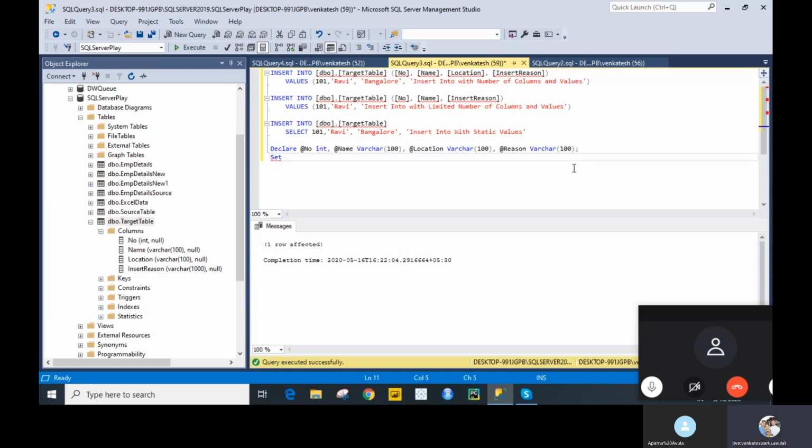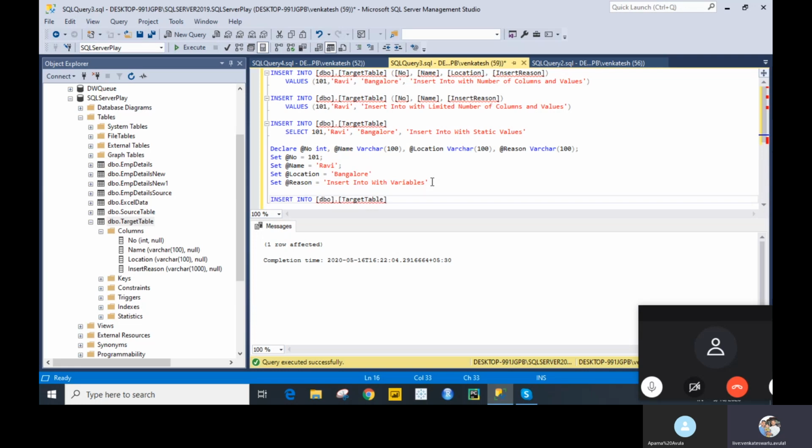Now let me set the values. @number is equal to 101, @name is equal to a name, @location is equal to Bangalore, and the reason is insert into with variables.